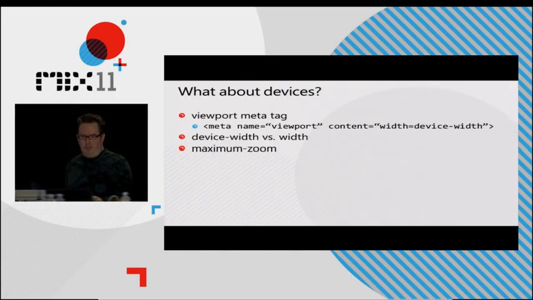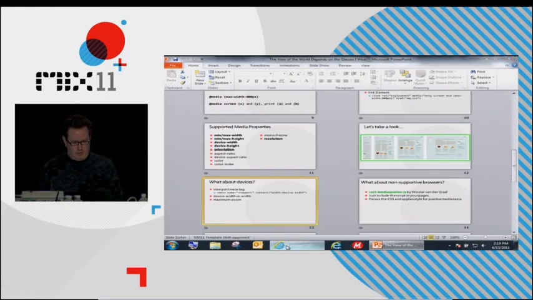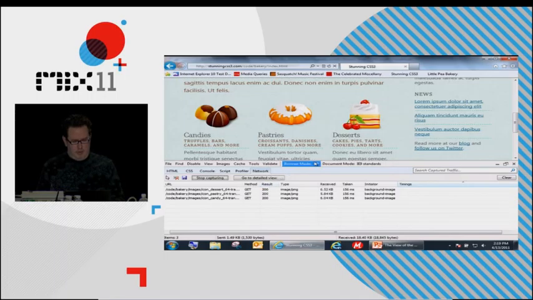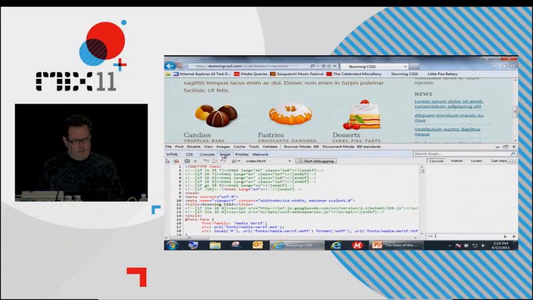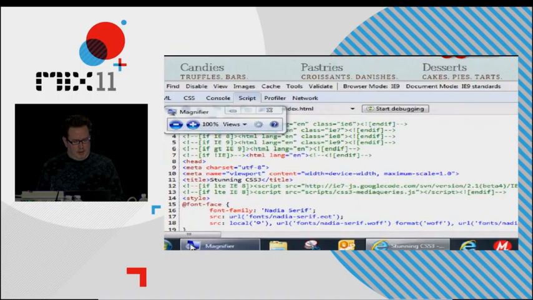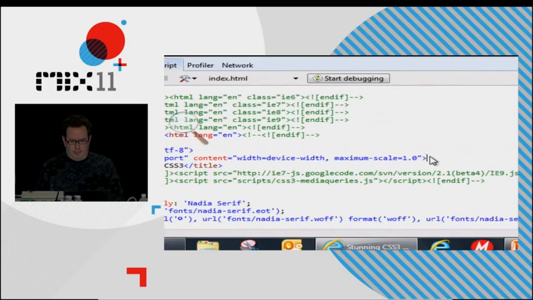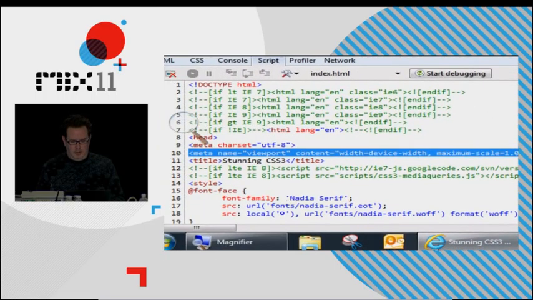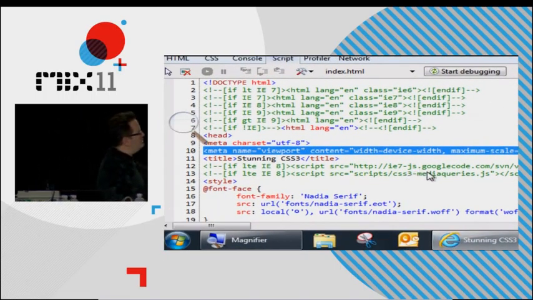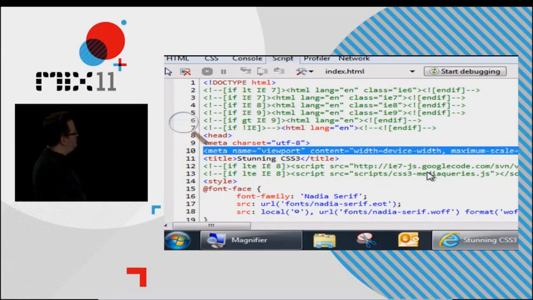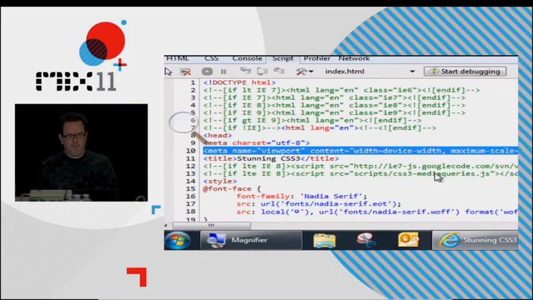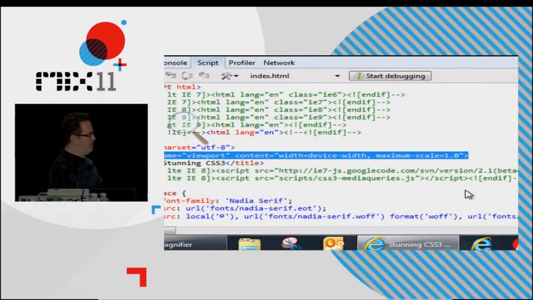And so here, for example, let's go back to our sample. We'll go to the script. And again, for those sitting in the back, I apologize for all the jumping and making anyone nauseous. But here you can see that this is just a simple meta tag put in here. The content is width equals device width. And then you also see maximum scale equal to 1. And so you might say, well, why am I going to add that?